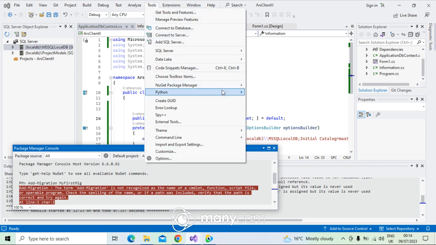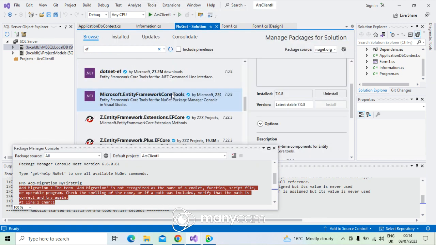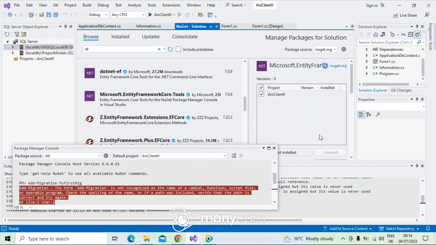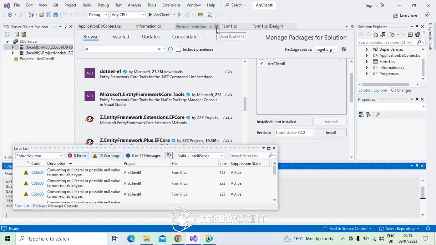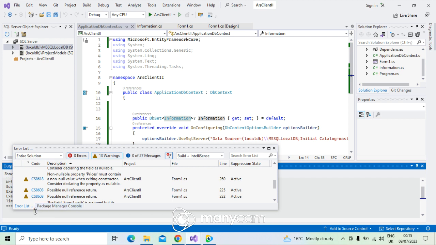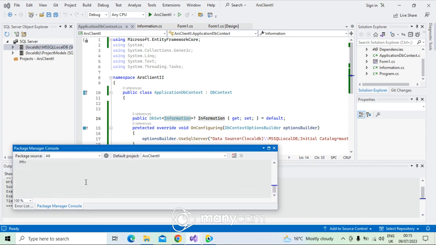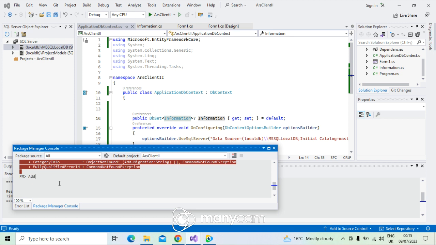I need the package Tools here, EF Core Tools. I'm going to install Tools here. I say accept, and I'm going to close it. I'm going again to the Package Manager Console, which is now here. I say Add-Migration, and then MyFirstMigration, please note, the first letter wants to be a capital letter, Add-Migration and my variable. I say okay, here is enter, and let's see what's the result.